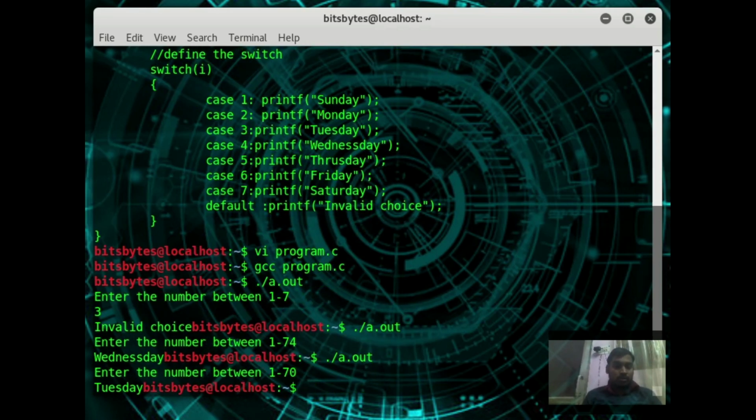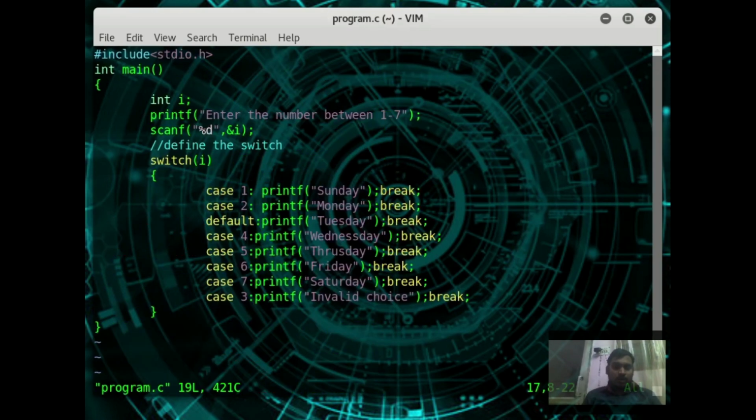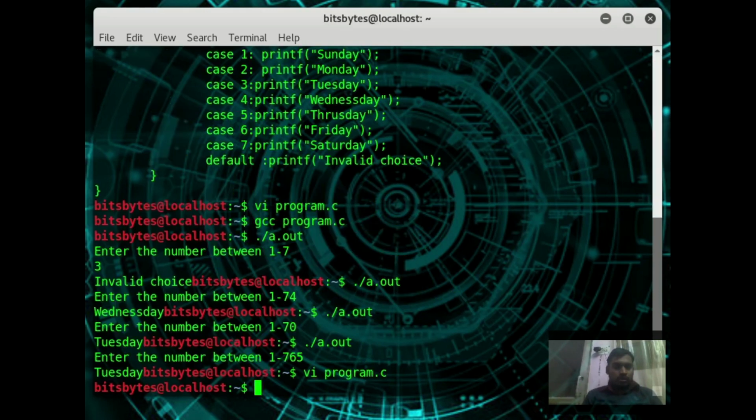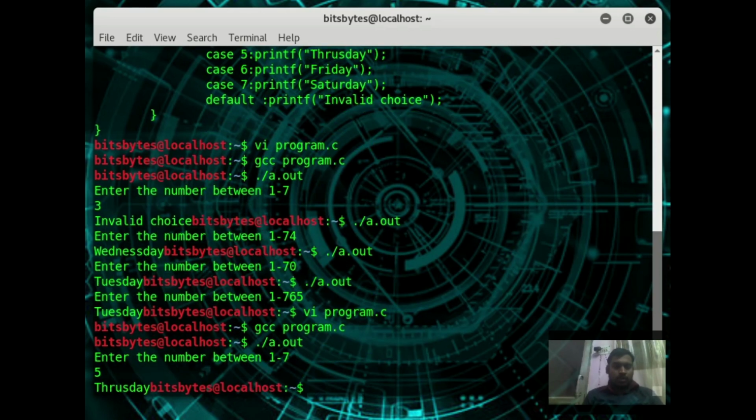If I write 0 or 65, Tuesday is printed, the option is correct, and default is not invoked here. Now you see that the default is not executed, so I do not consider that statement. Now it's proved, the working is fine.